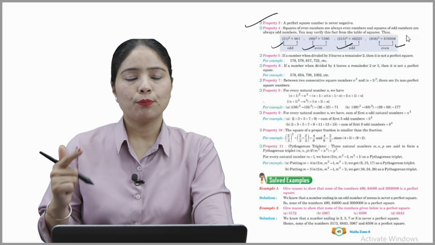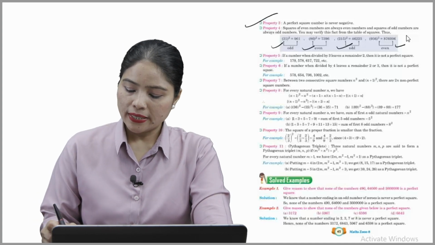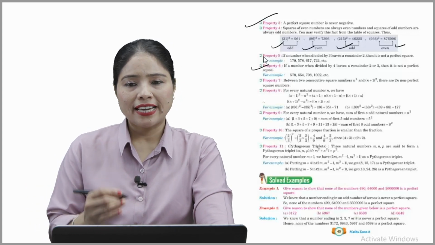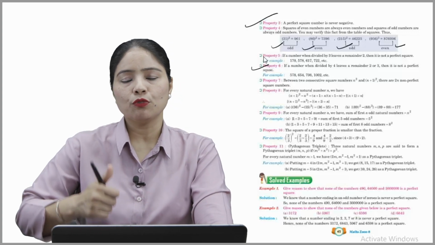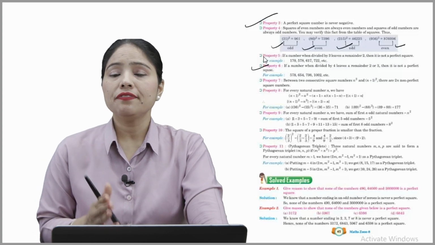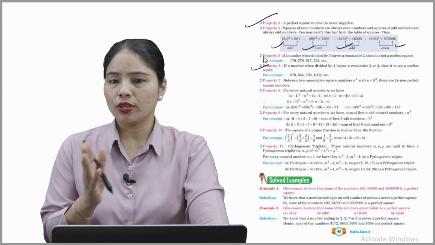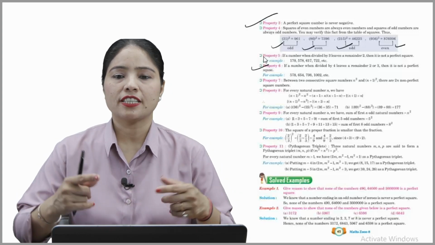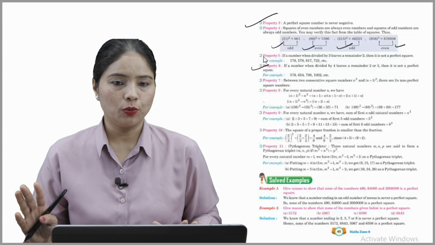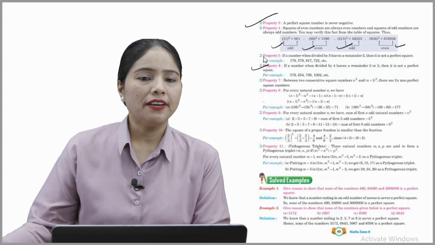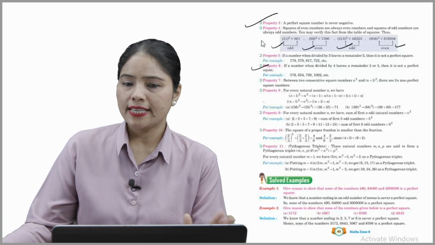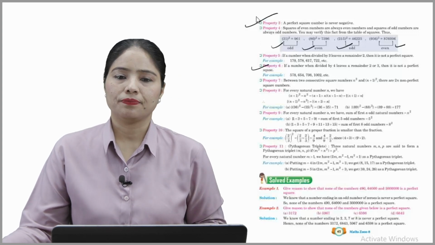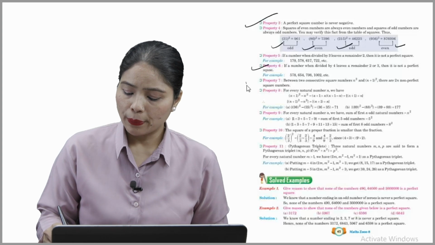Now move on to property 6. तो प्रॉपर्टी 6 हमारी होती है, लेट्स सी, if a number when divided by 4, किसी नंबर को 4 से डिवाइड करेंगे, leaves a remainder 2 or 3, और रिमाइंडर या तो 2 आएगा या तो 3 आएगा, then it's not a perfect square. तो ये हमारा परफेक्ट स्क्वायर नहीं होगा. For example 578, 654, 798 and 1002 etcetera. Okay, so now property 7.